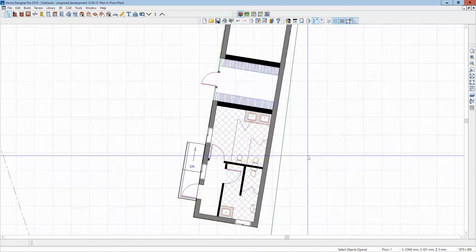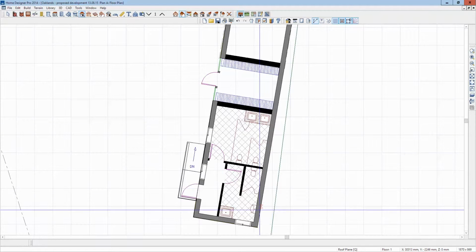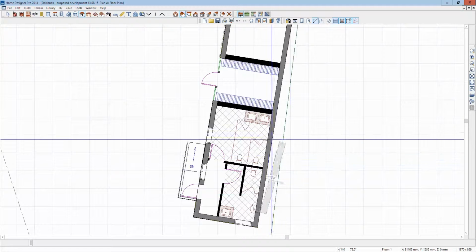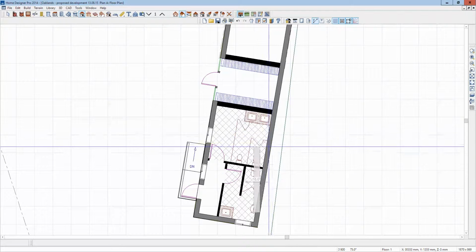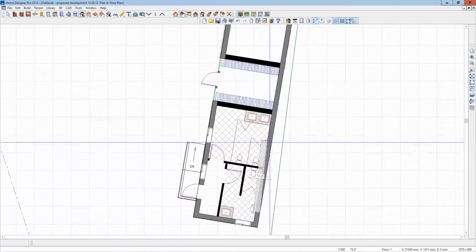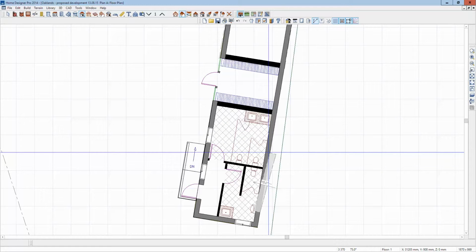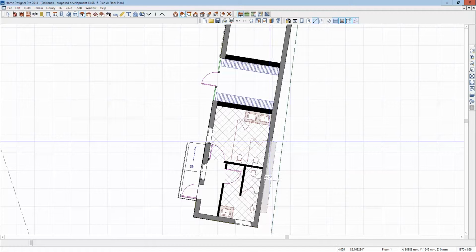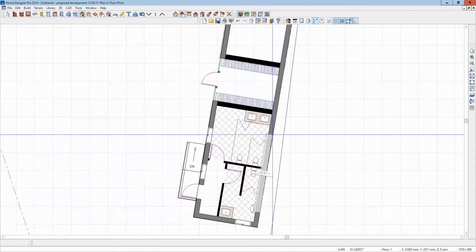So we got that new allowed angle in there, and now I can draw a roof plane at that angle. If I'm careful. Let me hit the control. There we go. Oops. It's wanting to snap around. I'm not going to let go of my mouse until it's right where I intend it to go.